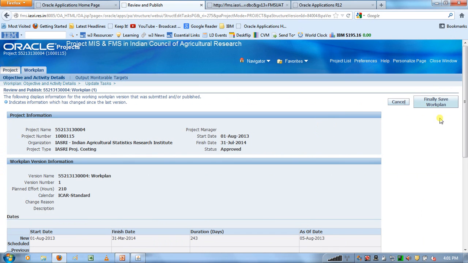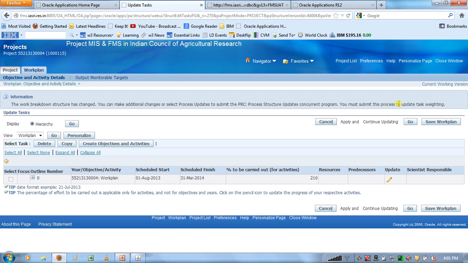Here it just asks you once before, should it finally save the work plan or not. So if you are not sure about some of the data that you had entered, you can press the cancel button. It will take you back to the previous page.